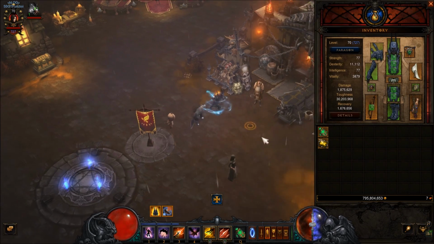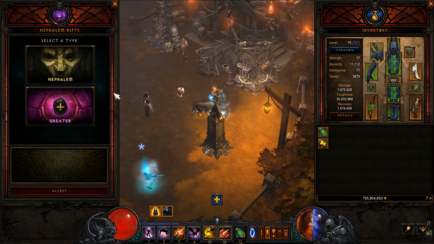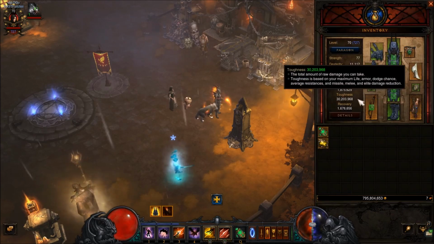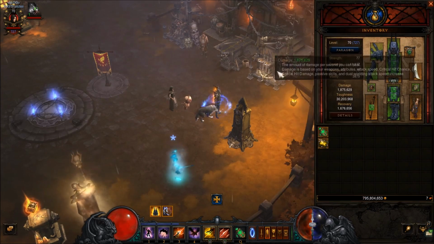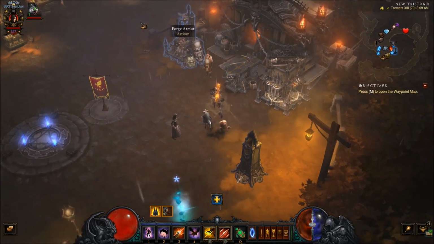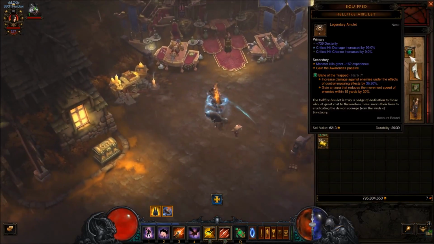So, if you're clearing and you're finding this going way too easy, then maybe push up your Greater Rift level as you get more gear, because I don't have the greatest. So other than that, I'm going to go over the basic playstyle before we get in here. Oh, before that, let me go over my legendary gems.